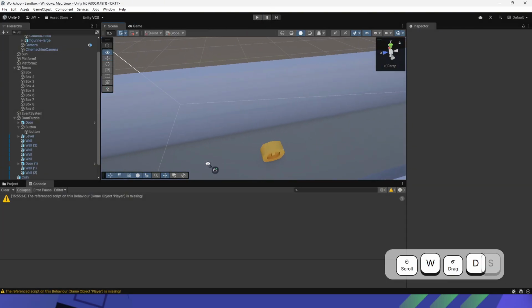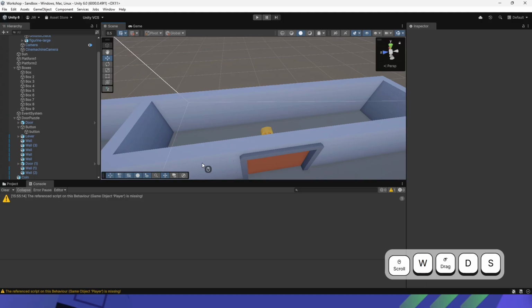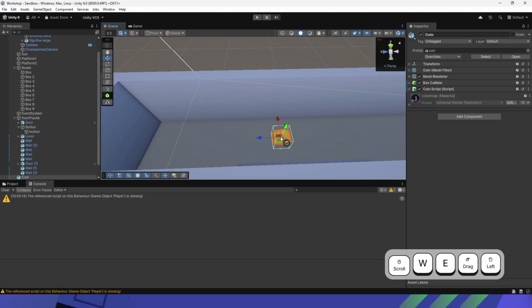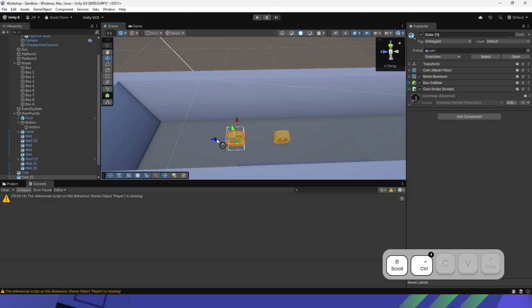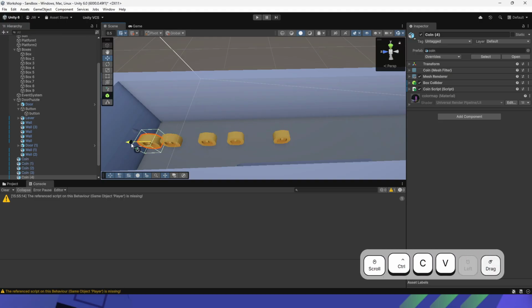So moving on from that, it would be kind of lame if we were playing Mario or Sonic and we collected a single ring or a single coin and that was all that was there in the world, right? This coin right now is looking very sad and very isolated by himself. So what we're going to do is make more coins. What we can do is copy and paste. So Control C, Control V, a whole bunch of coins.